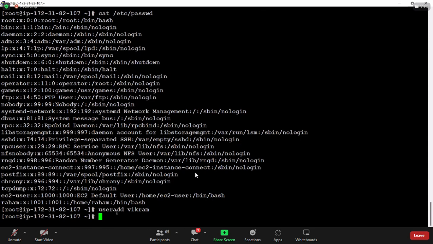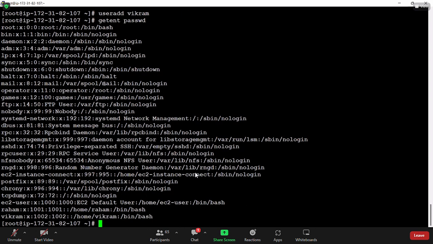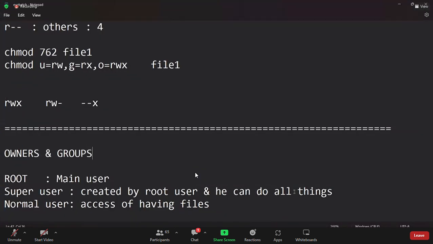I can give another command for you as well, an alternate command. I will give an alternate for each and every one, because it will be helpful in your interview. That means you can answer in multiple ways for the same question. The alternate command is getent passwd. Are you able to see the same output or any difference? Same output.